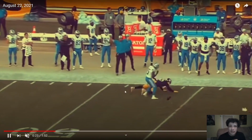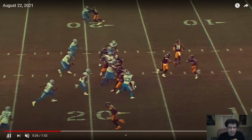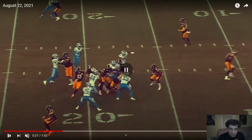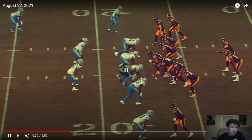I also got to give credit again to Charles Harris setting the edge. Harris does a fantastic job setting the edge. You're supposed to do this. You're supposed to take care of these tight ends, right? And he does the job. Look at the position he puts himself in, aligned with the tight end. He sets this edge completely. There's no chance. Will Harris shoots down. JRM does well. Austin Bryant with backside. Really good pursuit. And then really it's just all about Cornell blowing this up. Fantastic run stop there. I mean, so far so good.